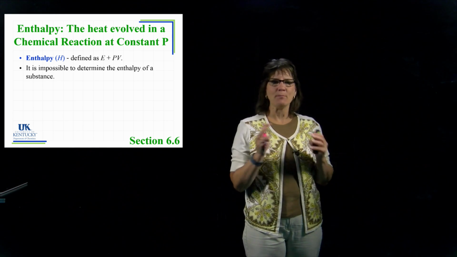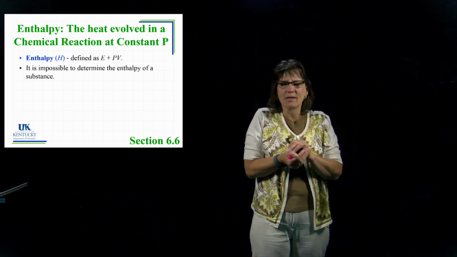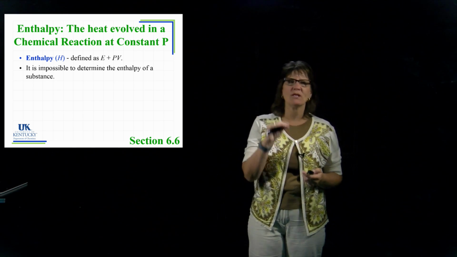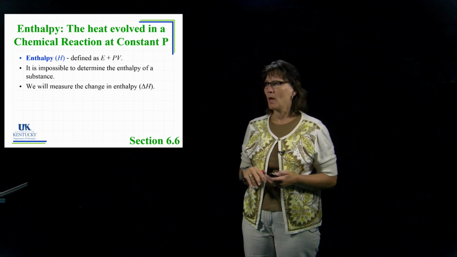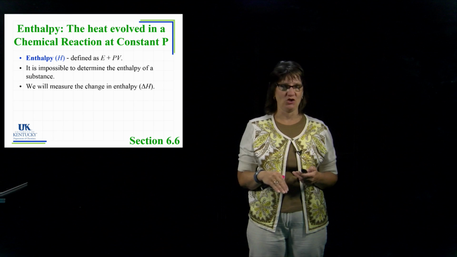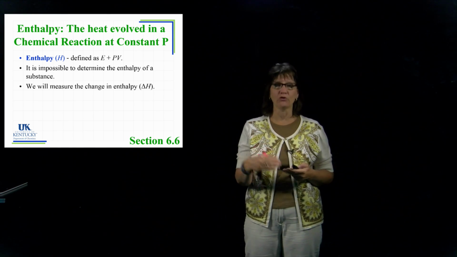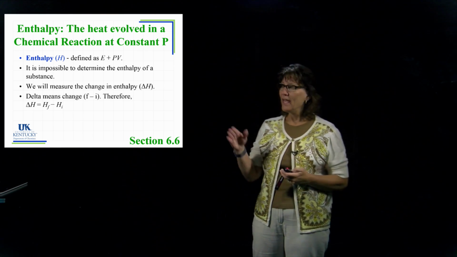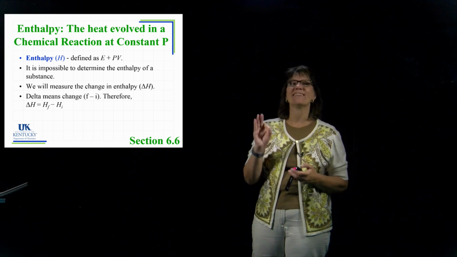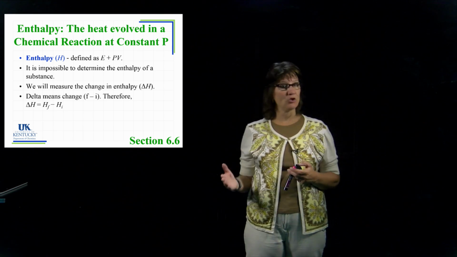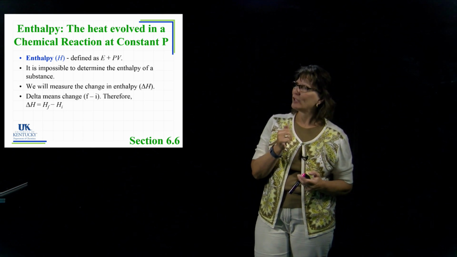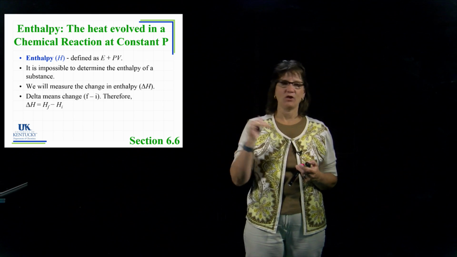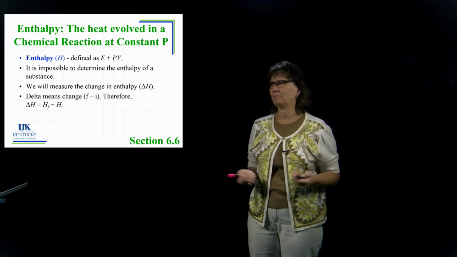But just as we can't determine the total amount of internal energy in something, we can't determine the total amount of H in something. So we will never put down a measurement value for H. But what we can do is measure delta H, because that is what we're really able to measure and quantify: how it changes. Since it's a state function, delta H is H final minus H initial. That would be true, but we can't know H final and we can't know H initial. So we're going to have to learn ways to determine delta H in a different way. We can't do it as final minus initial for a system.